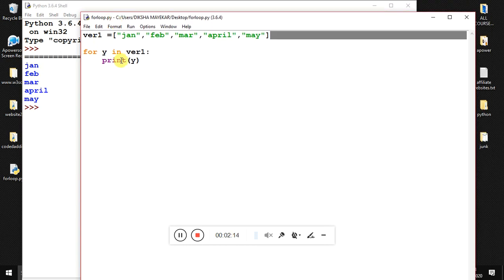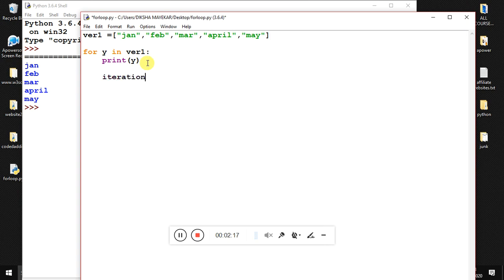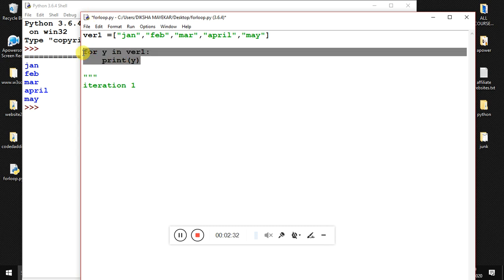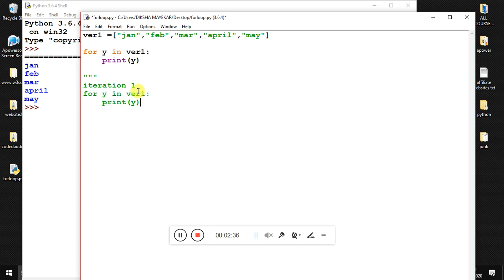Let me say iteration 1 over here. For the first iteration I will copy this code and paste it over here.